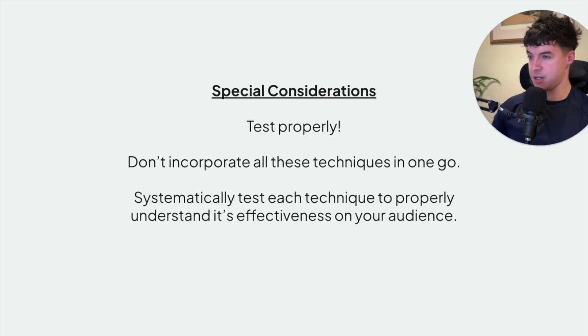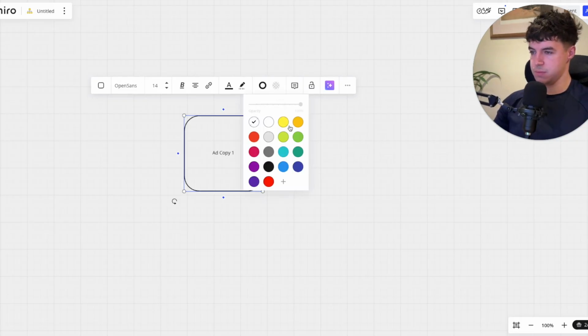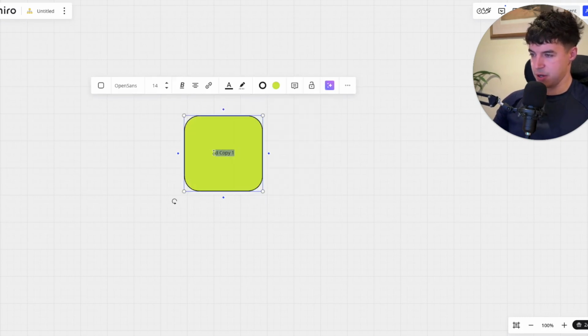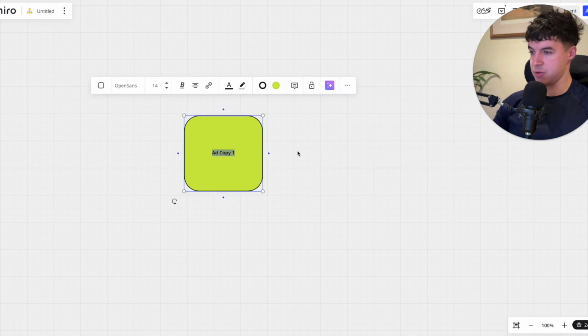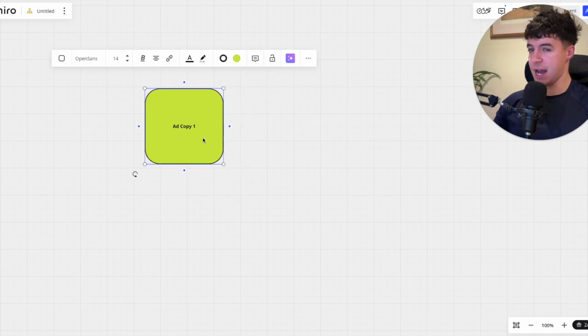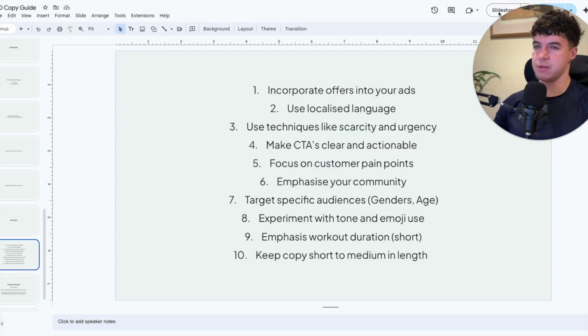So what I might actually do now is, I've got up a Miro board here. I love Miro board. It makes it very easy to explain your points. I'm going to give you a quick demonstration on how you're going to systematically test each of these different action steps.